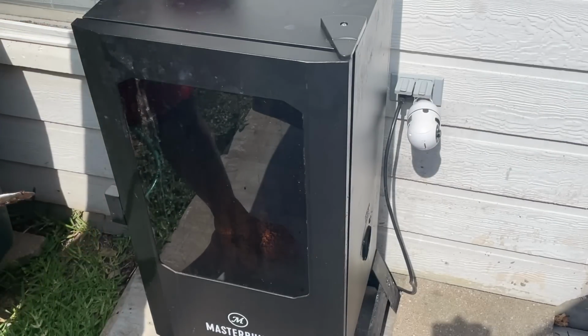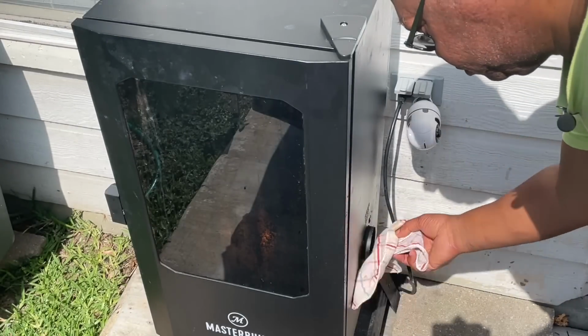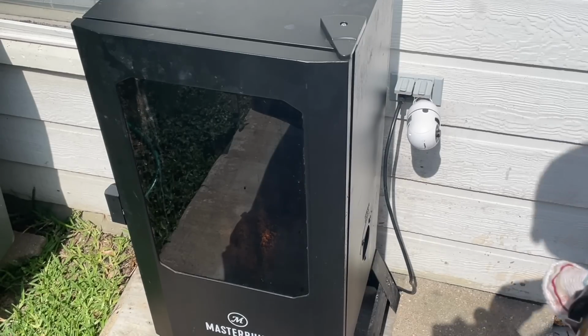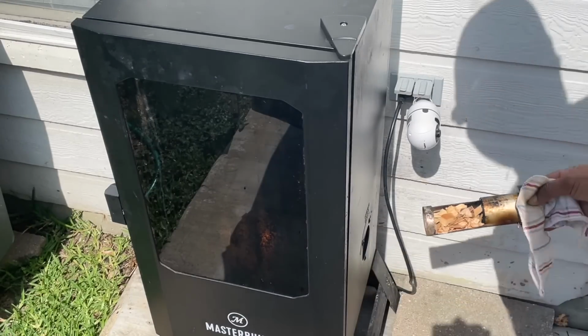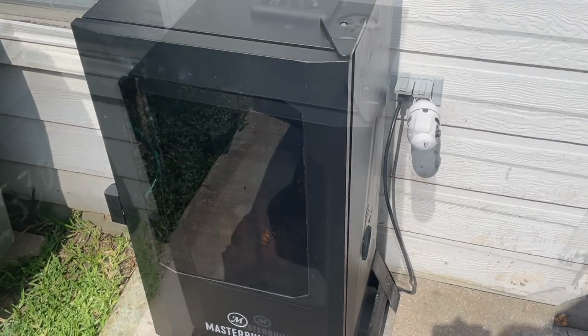We're going to let this go another hour. What I'm going to do, put some more chips in here, y'all. Hold on just a second. Some more wood chips in here. We're going to go another hour like this. And after an hour, I'm going to come back. We're going to get some foil, wrap it in foil, and let it go about 2 more hours until it's nice and tender. And then flip it over, and we good to go. So anyway, we'll be back in an hour.